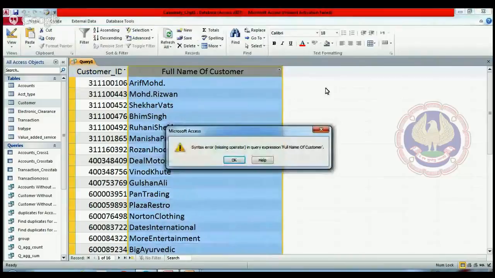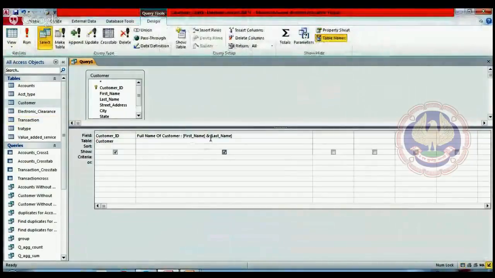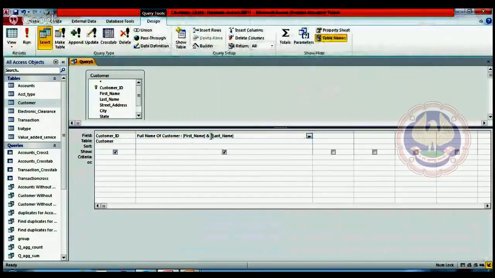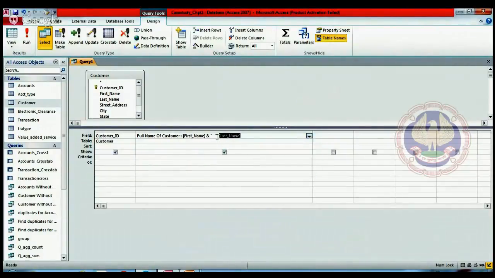Now this is something which we do not want. We don't want it to cling to each other. In this case, we come back to its design view. And here, you put extra spaces over here. This is the way. Now when you put extra spaces over here, you are automatically able to, yes. Now we will need one more concatenation because we are then concatenating this field with the last name. So these are the extra spaces that I will be putting.